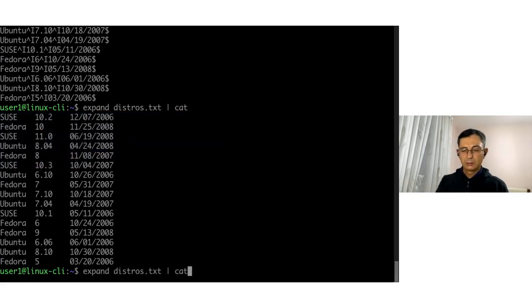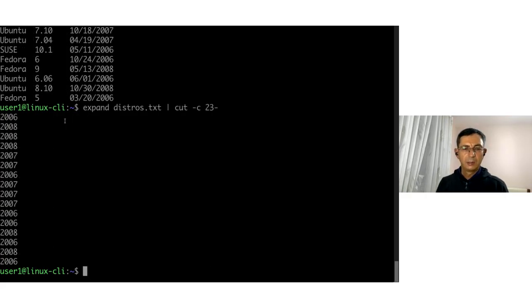This allows us to count the number of characters up to here. This is the 23rd character. And so we say extract from the 23rd up to the end. The 23rd is this one here. So we extract the characters from position 23 up to the end of the line.